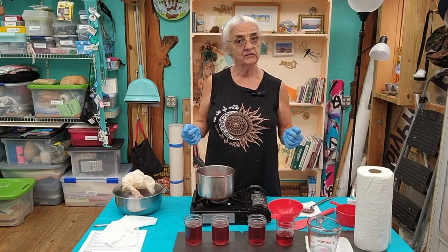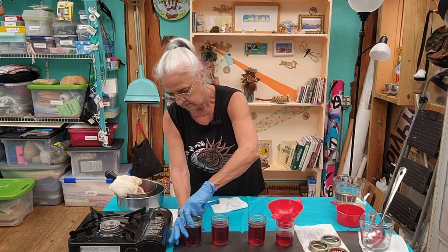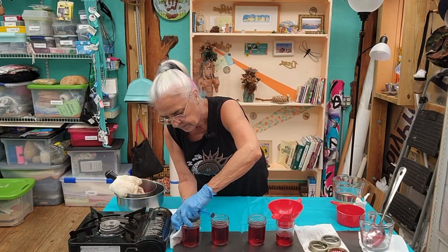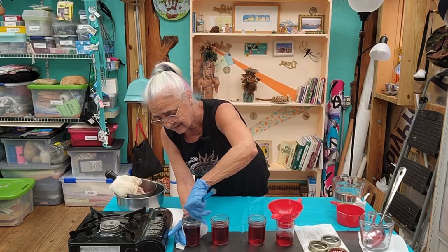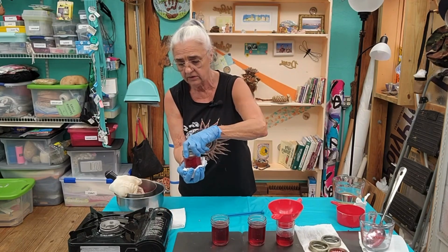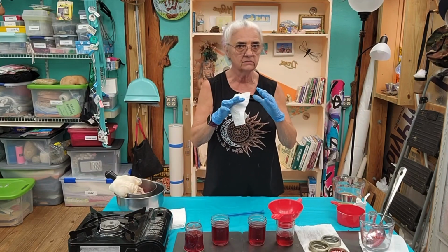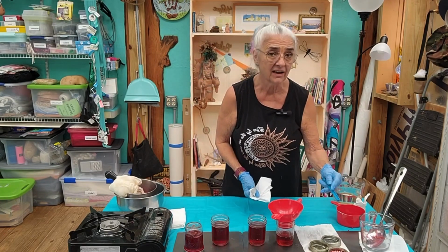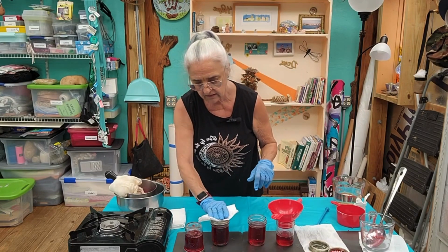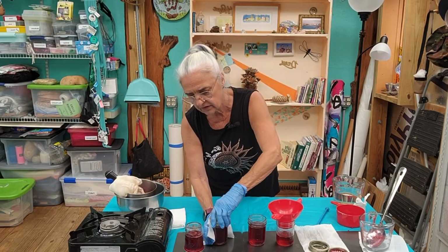Ta-da! Have to put the lids on. Okay, this is hot. I kind of remember that when you do jams and you boil them long enough to make it to where they turn into a jelly, they kind of boil down and become thick. It's hot, so be cautious when you're trying to handle it, put the lids on it, different things like that. Because even with my little gloves on, this is pretty darn hot.